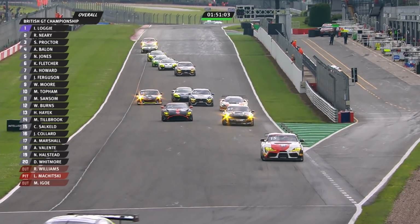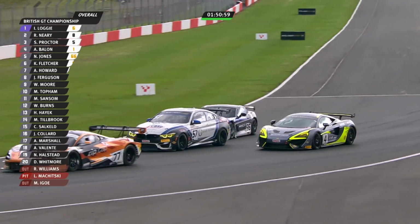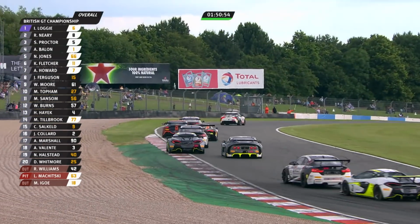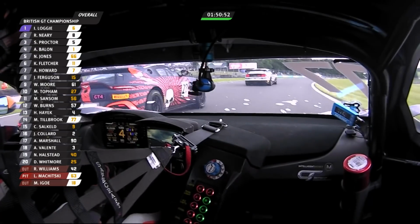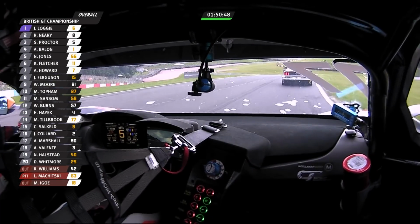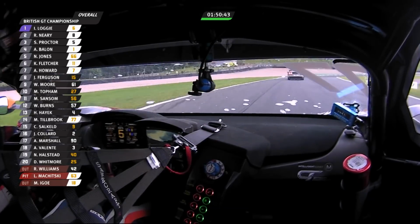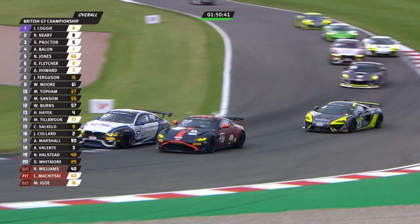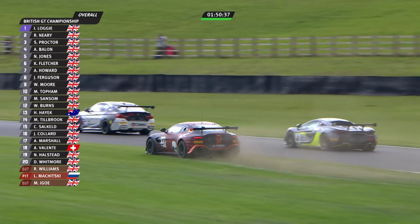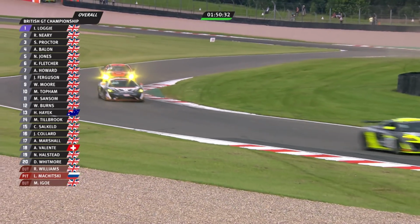As we see the GT4s trying to get 3 wide, with Morgan Tilbrook now obviously trying to recover the time lost that he had on that off as he went round McLean. So Ginetta on the inside of one of the McLarens. It's going to be an interesting run down there as the McLaren, GT3-wise, scythes through the traffic. It's so awkward, that sort of miscommunication. Is GT4 leaving a space, or has he just run wide? So yeah, Morgan, I think, is probably erring on the side of caution, as we then see the M4 get down the inside, and depending if we've got the race directors from Red Bull Ring F1, they're going to be giving penalties out left, right and centre for stuff like this.